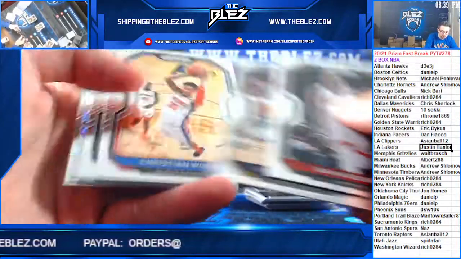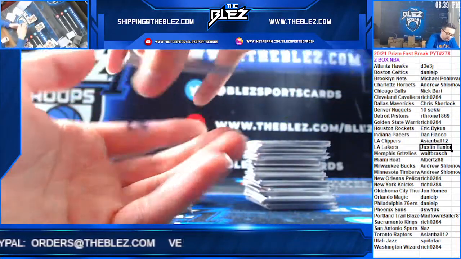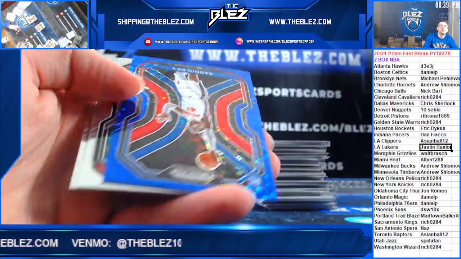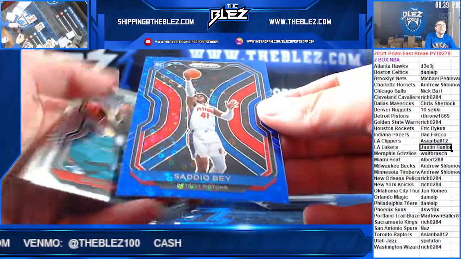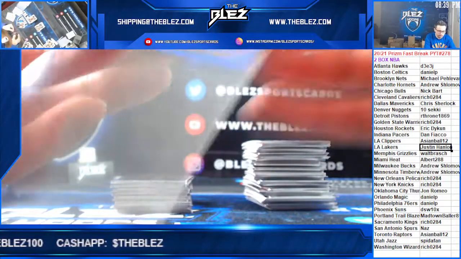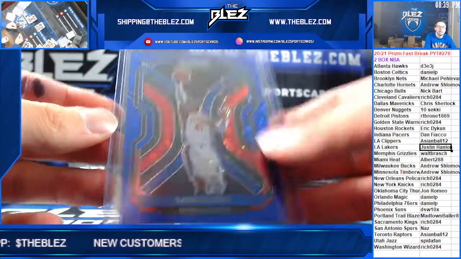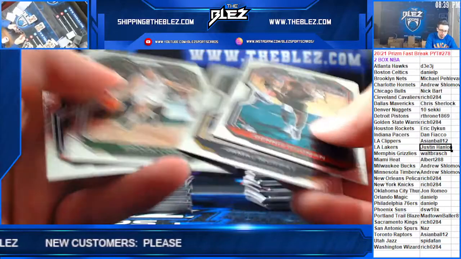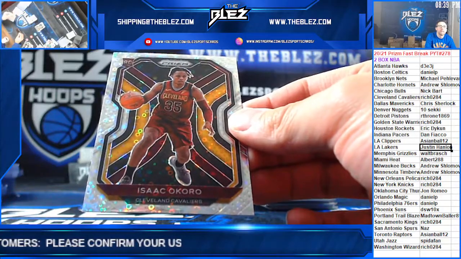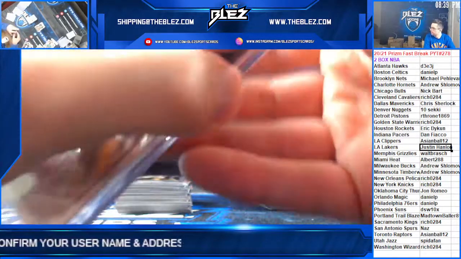Fearless of Iverson, Josh Green, Rudy Gobert hybrid. Still need the variation in this box. Still need a blue rookie. Nice, who has Detroit? Sadiq Bey blue for the Pistons. Robert Throne gets it. Nice hit, Throne. Then our variation is Okoro for the Cavs. Here you go, Rich. Doesn't stop for Rich.